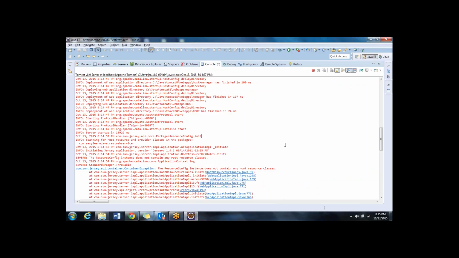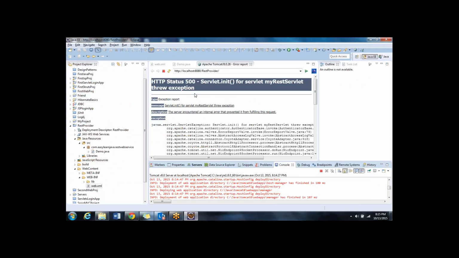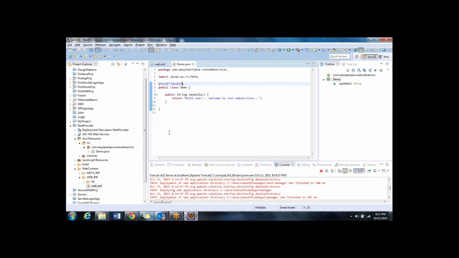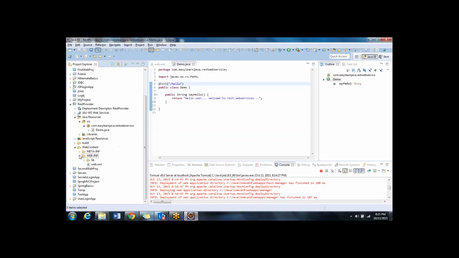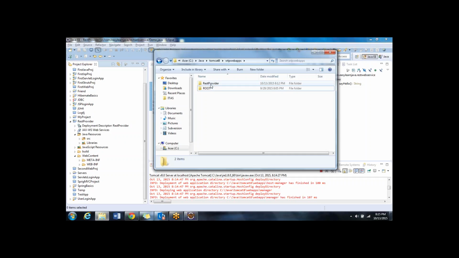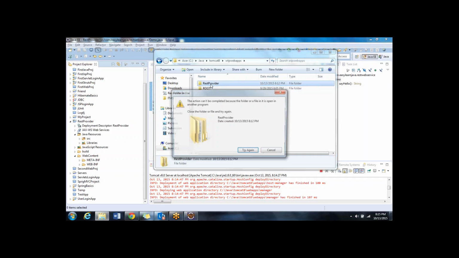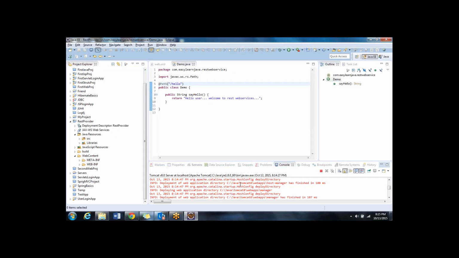The resource config instance is not contained in resource classes. Okay, one second.